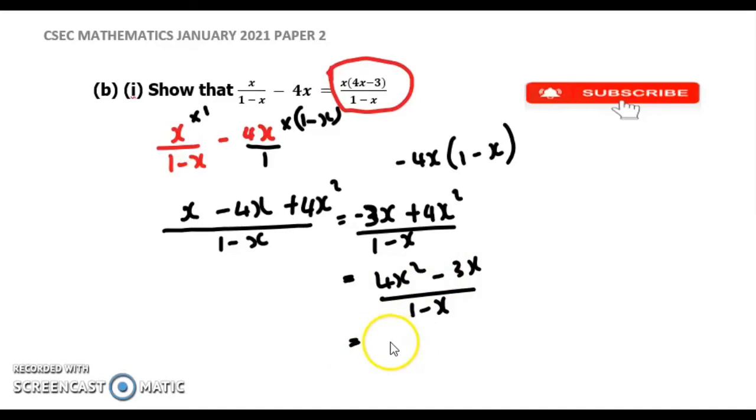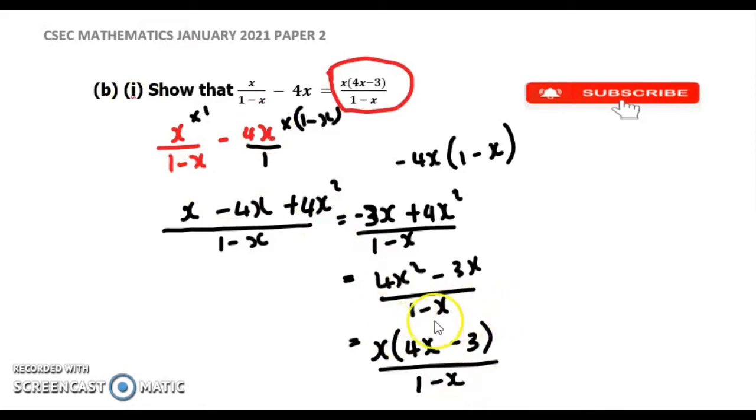That would be equal to the thing that is common, the factor that is common to both of them based on what we have here for our terms would have been x. So I'm going to have x on the outside here. And I'm going to have 4x because x times 4x is going to give me 4x squared. And x times negative 3 is going to give me negative 3x. So that is equal to, and I have 1 over x. So here I have x, 4x minus 3 over 1 minus x.